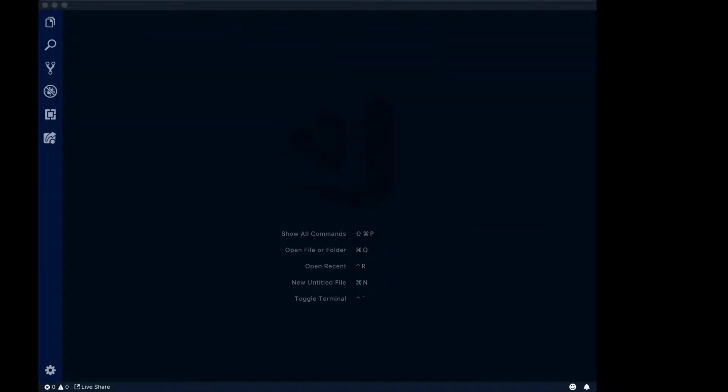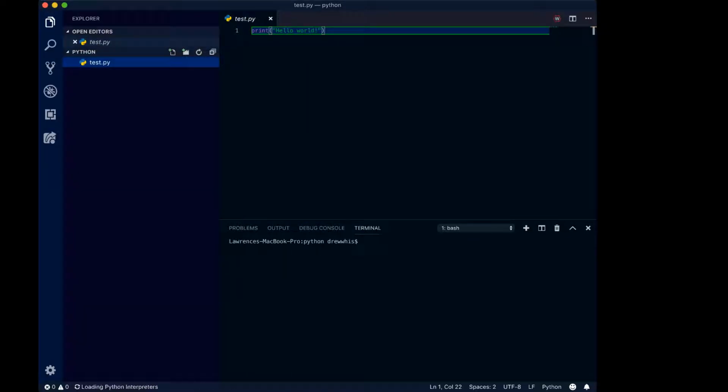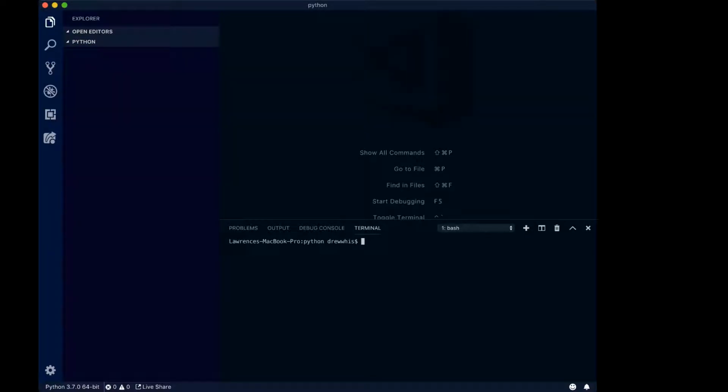So the first thing we're going to do is open up our folder. If you're on a Windows box, you're going to look at the file, and you'll go down to Open Folder. What you'll do is go into wherever your Python folder is. If you don't have one already, feel free to just make a new one, and you want to open it, and Visual Studio Code will give you access to all your files here. I'm going to delete this file so that I don't use it here. If your terminal did not open down here, make sure you go up into Terminal and New Terminal.